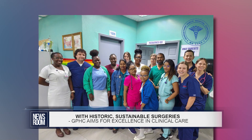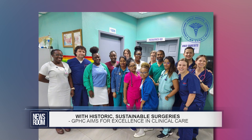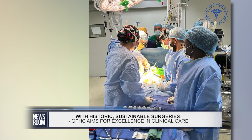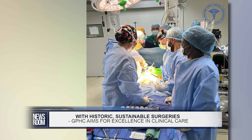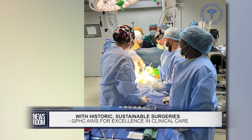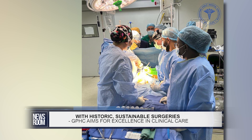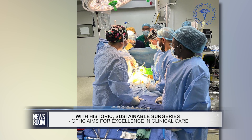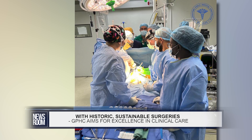What we are on the path of doing is building centers or areas of excellence in clinical care, in surgery, and in other areas. And it's not just surgery — there are non-surgical areas in which we have built capacity and are doing work that is very, very successful comparatively to the rest of the region and even abroad.